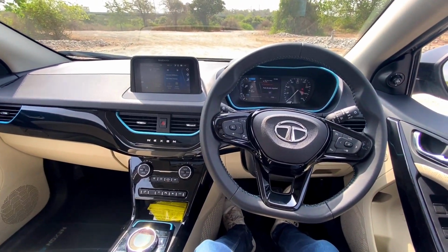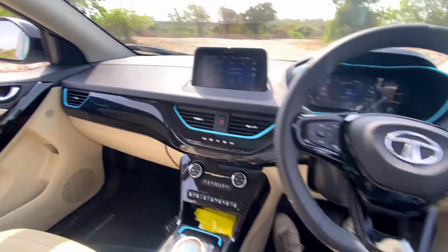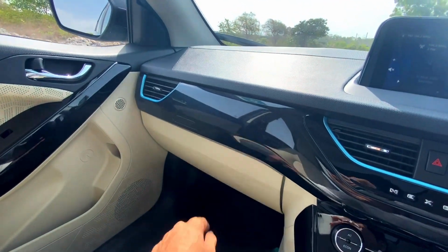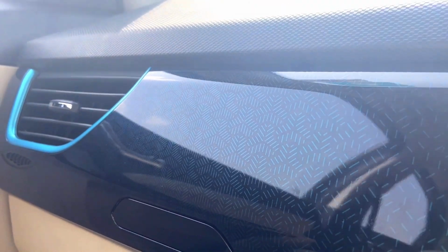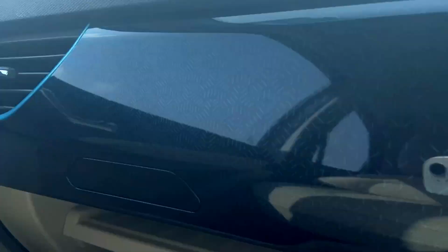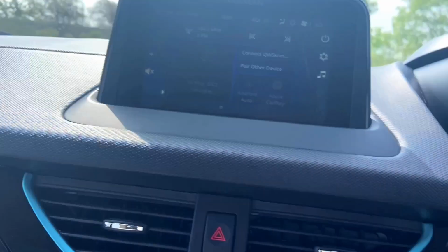So guys, now I'm inside the car. Let's quickly start talking about the features and the interior. So here, as you can see, starting off with the dashboard, here you have hard plastic, here you have this gloss black treatment, and here they have actually provided this tri-arrow design with blue highlights, which again looks really very nice and attractive. Here you have your glove box, decent size of glove box right here.